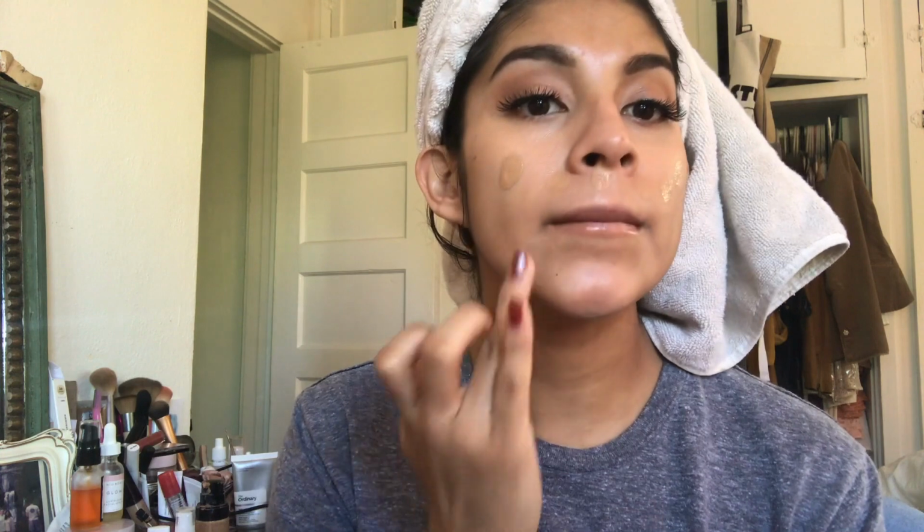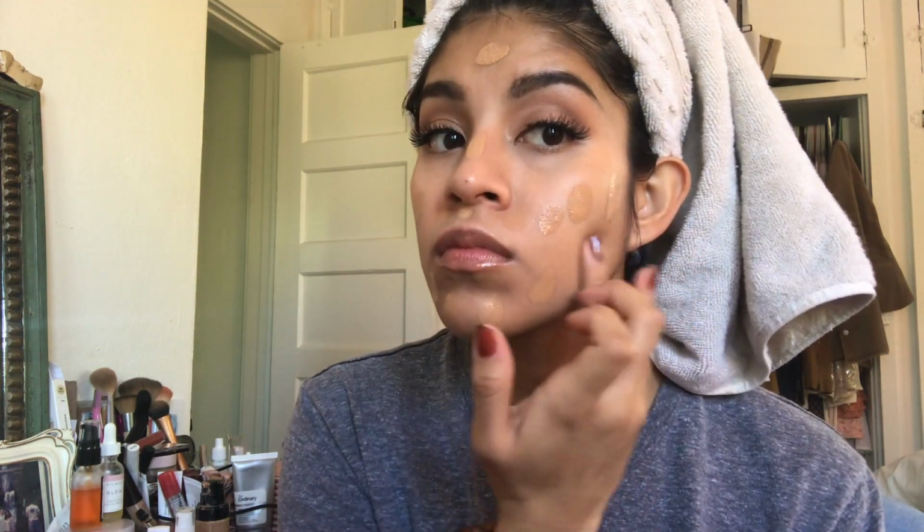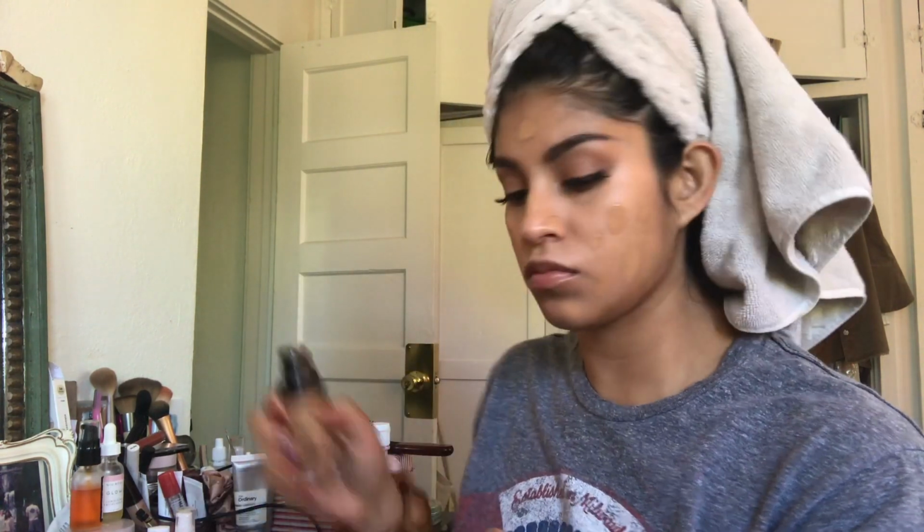And then I pretty much take some on my finger and dot it on my face. So I evenly apply it all over. Make sure I get every little nook and cranny there. But we're going to blend it out so it'll be fine. And the color's really nice, actually. It looks a little dark, but it's still nice. And take a little bit more because you can't forget about underneath the chin, on your neck. You want it to match.